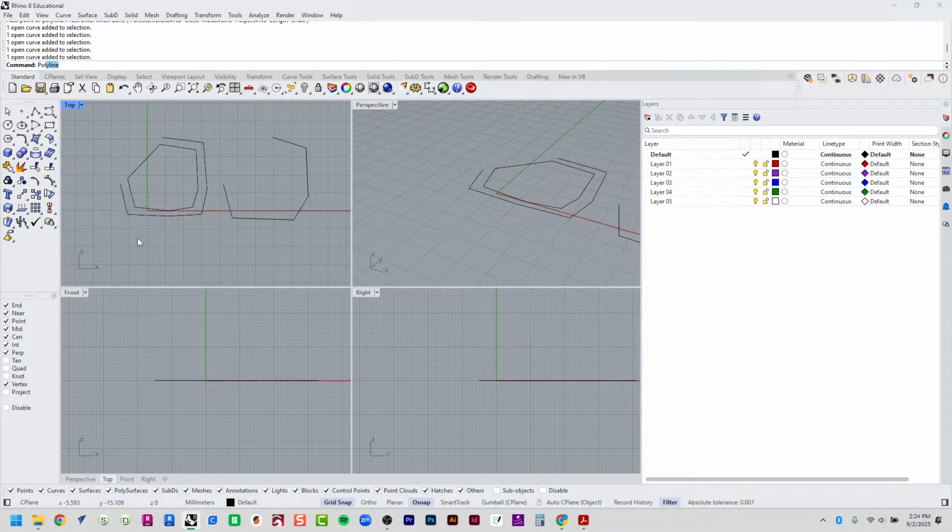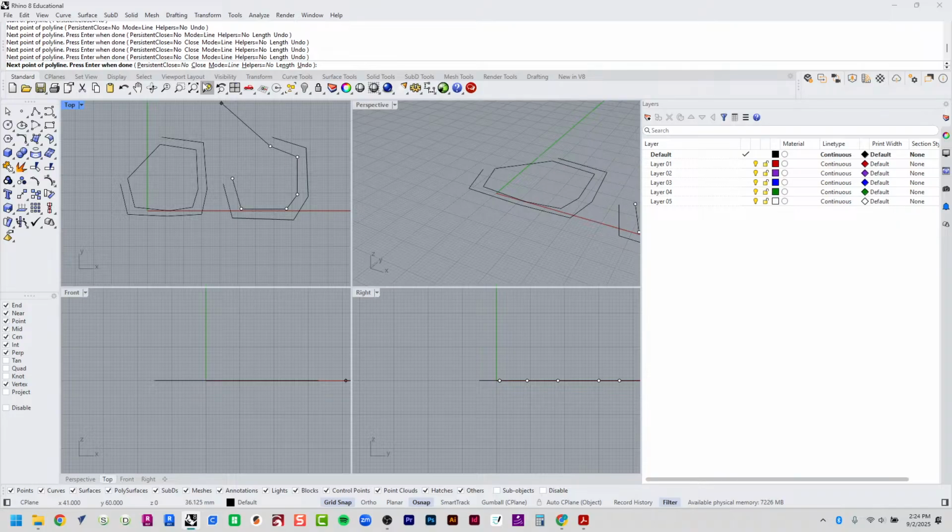Additionally, if I go ahead and type in that command, polyline, create a very similar shape. And this time, instead of typing in C and hitting enter, I'll go ahead and click this clickable option for close, and it will close that shape. And then when I go to select it, it's identified it as a closed curve. So it's a curve that's come upon itself and ends where it had started to create a closed curve.